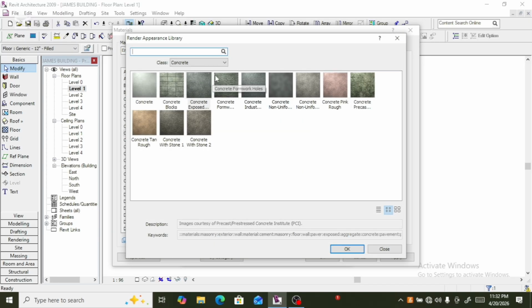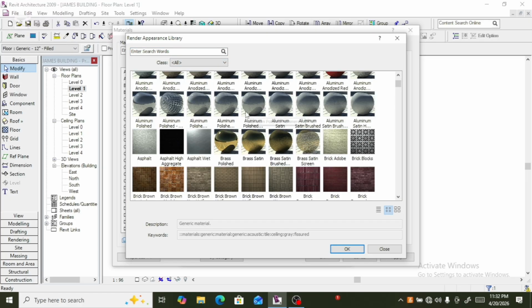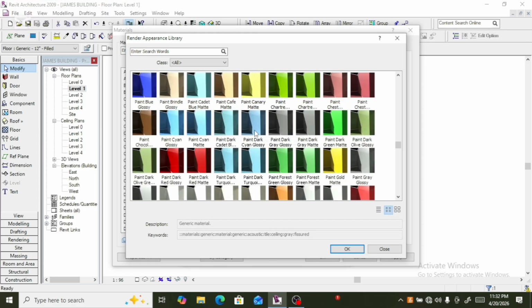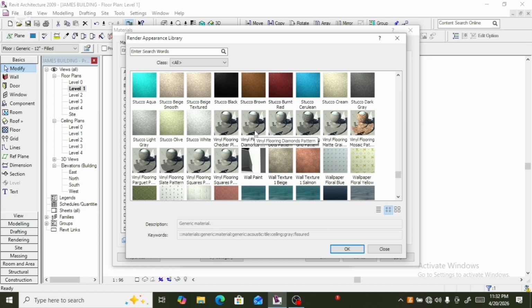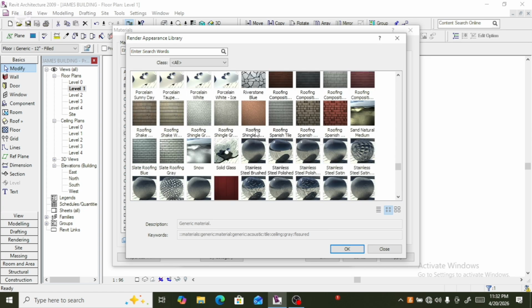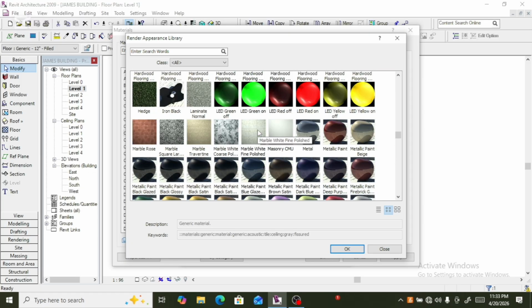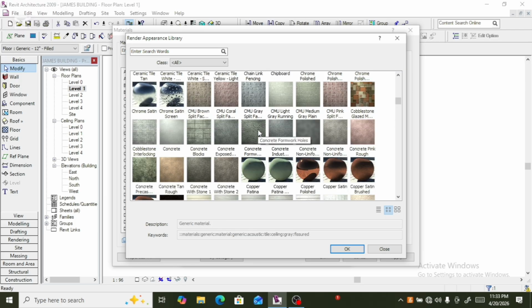Let's use from all classics. Let's pick a certain interlock for it. Select a certain interlock for it.